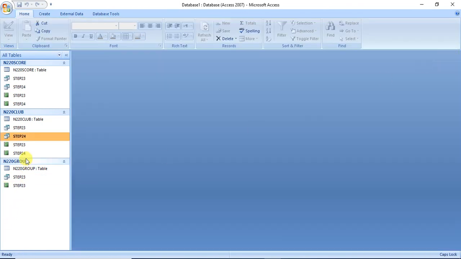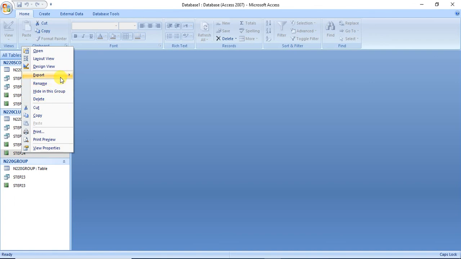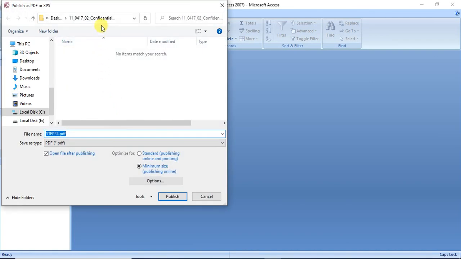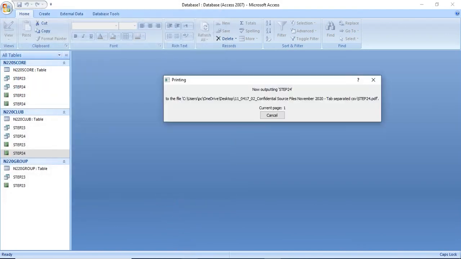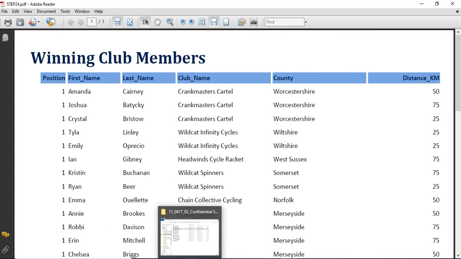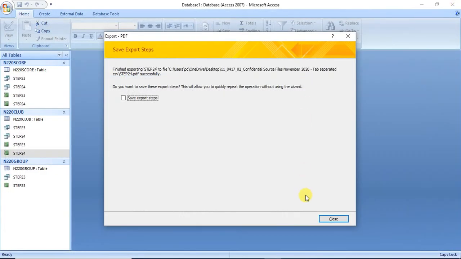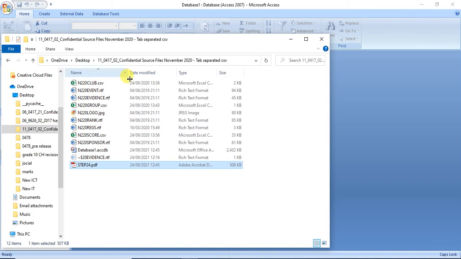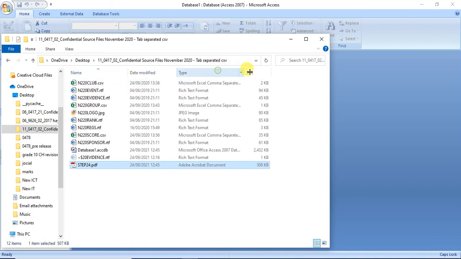Now 24, right click, export PDF, and this is my working area. Publish. Okay, it is working. Close. Back here, this is step 24. Just please fix it.